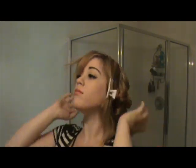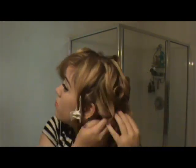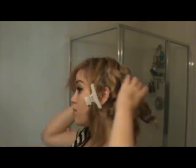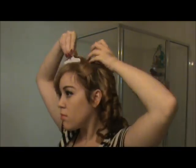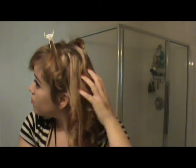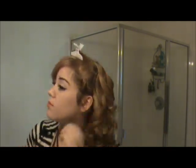Okay, and then once you are feeling around, making sure all the pins are gone, you can start untangling. Make sure all that hair is gone. You can start fingering through your curls to loosen them up with your fingers first. And it's going to be really curly if you curl your hair like this instead of curling it like normal.